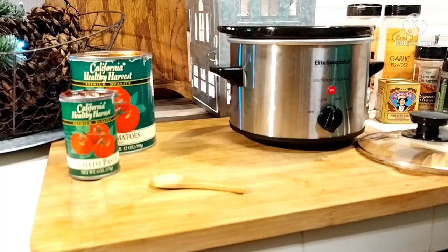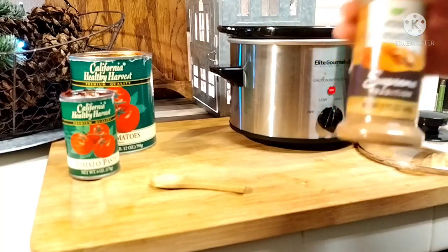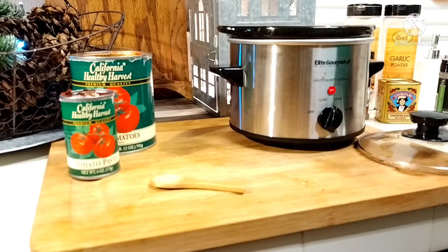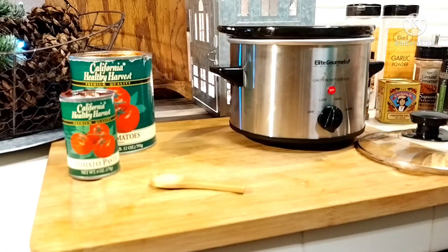All of this is to your taste, because not everyone likes everything that I like. Last time I put in a little sugar, which I never did before, but I didn't like it. It was too sweet for me. So I'm putting in a little cinnamon. That brings out the sweetness in the tomato sauces that I put in here. So that's going to be enough.